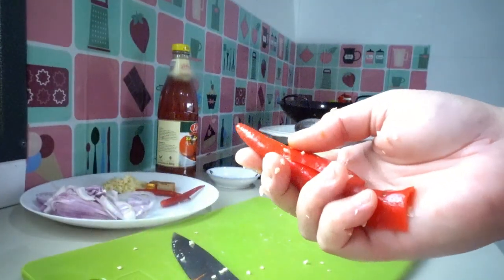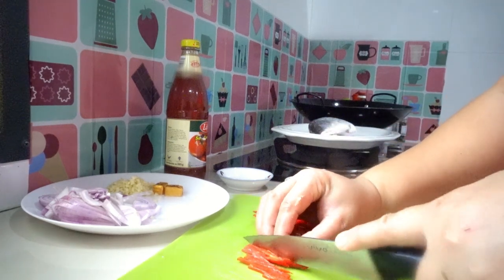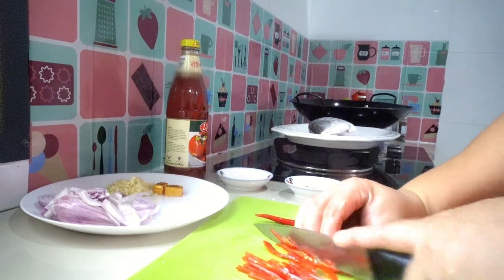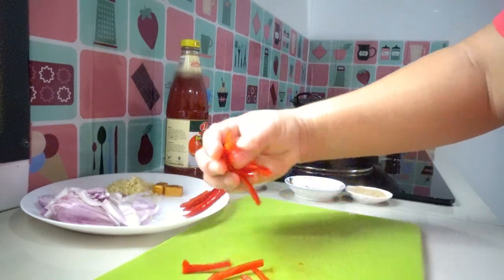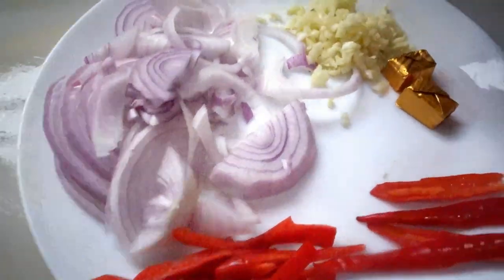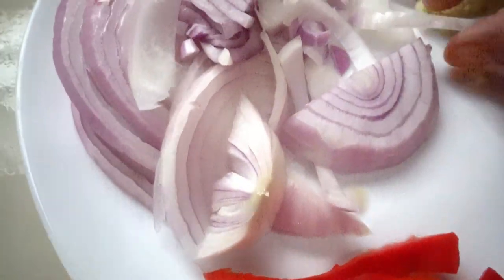Wash. Okay, we slice this chili like this. And the two small chili padi, just cut into half. Okay, and here they are. Here is our chopped garlic and sliced two chili padi, and the other one is a longer one, red chili. And one red onion.